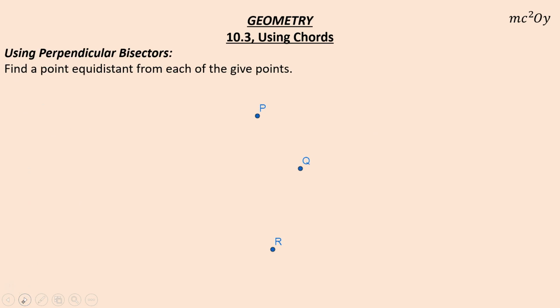Okay. Using perpendicular bisector, let's find a point equidistant from each of the given points. These are 3 points, and let's say they're like shrubs or plants in your yard, and you want to figure out where to put a sprinkler somewhere out here so that it actually hits each of these, right? A sprinkler kind of sprays in a circular fashion. You want to hit each of them without hitting maybe a pathway or your cars or something out here, and you don't want to overspray. Well, let's see, where can we put that sprinkler in order for it to hit all 3?